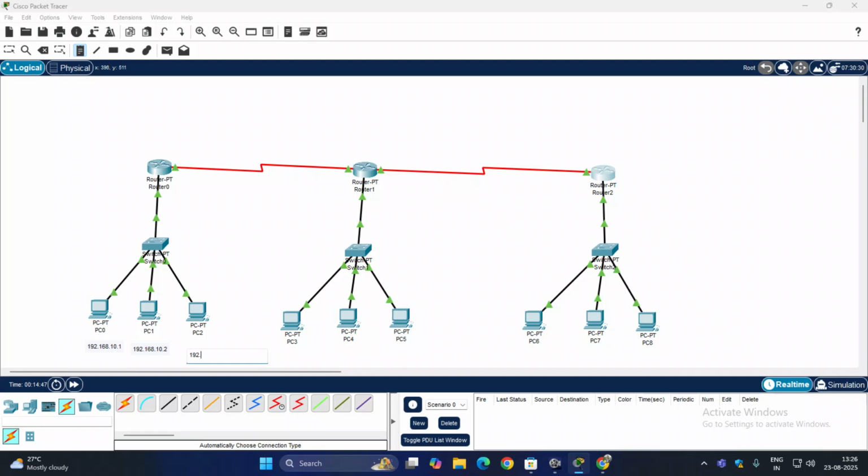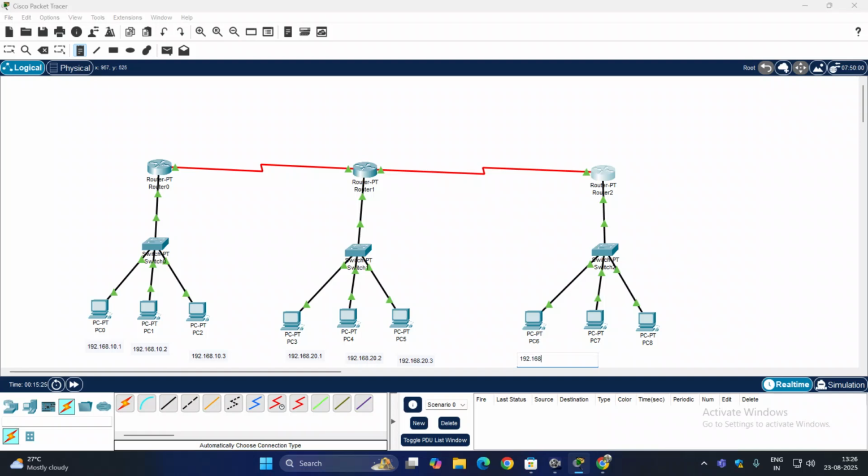For the third PC we are keeping 192.168.10.3. Moving to PC3, we are keeping the IP address 192.168.20.1. PC4 we are keeping as 192.168.20.2, then for PC5 we are keeping 192.168.20.3.